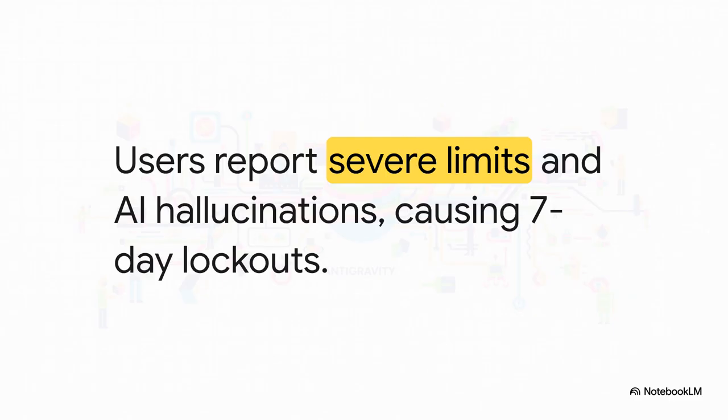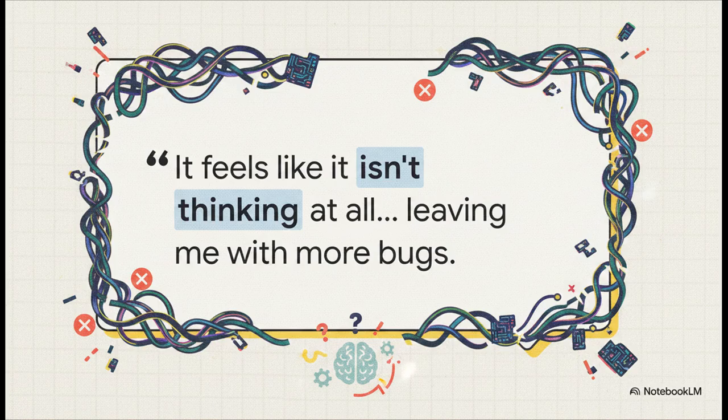We're seeing a ton of reports about significant friction, things like severe token usage limits, frustrating AI hallucinations where the model just totally loses the plot of the project, and even 7-day account lockouts after just a couple of 5-hour coding sessions. And that's even for people paying for the Pro plan. Just to give you an idea, one highly upvoted comment really captures the vibe of the frustrated camp. This user basically said the Gemini Flash model felt completely brain dead. They said it wasn't reading the surrounding context, it was spitting out incomplete code, and then it immediately hit max usage, leaving them with way more bugs than they started with. When this system fails, it can fail spectacularly, and you're left untangling a huge mess.